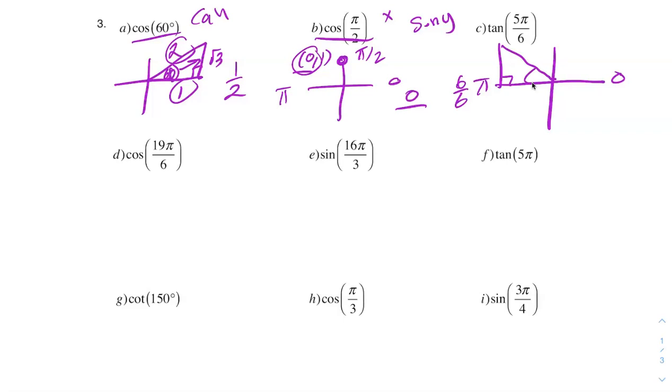Once you know that, over 6 you should know automatically is 30 degrees. Opposite is 1, hypotenuse is always 2, and that's rad 3. Again, I don't care if you want to do all students take calculus or know what's negative. We went to the left, so this should be negative. Hypotenuse is always positive, and we went up. Tan is toa, so opposite over adjacent. So negative 1 over rad 3.